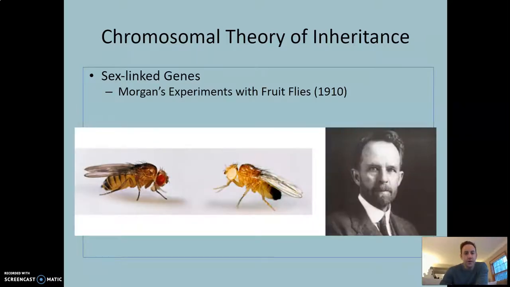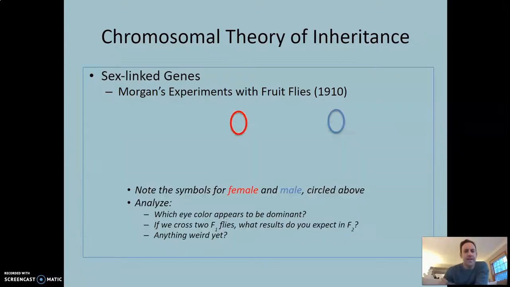So here's what Thomas Hunt Morgan did. He worked with fruit flies, and you may wonder, why would you work with fruit flies? It turns out they're very good organisms for genetic process. They're small, they're easy to handle and manipulate, and they reproduce quickly and produce lots of offspring. So you can get a lot of offspring very quickly. Later we'll talk about how you can use this little chemical to knock them out, and then they go to sleep, and then you can sort them out into piles. It's very interesting. But we'll get into that later.